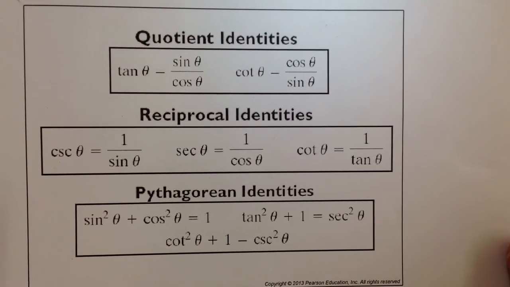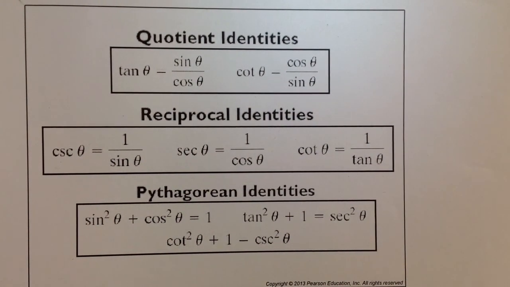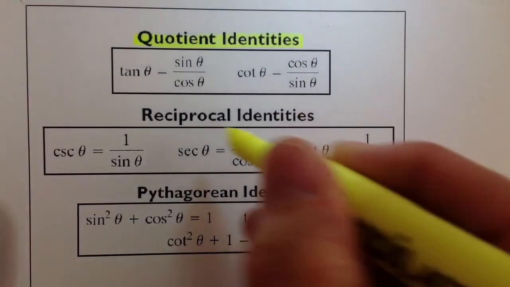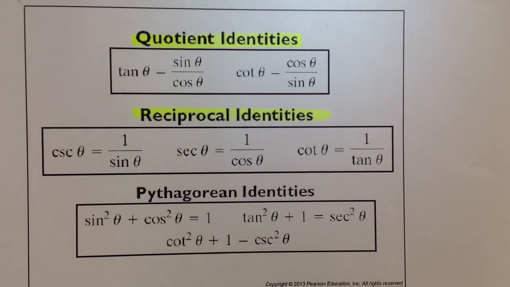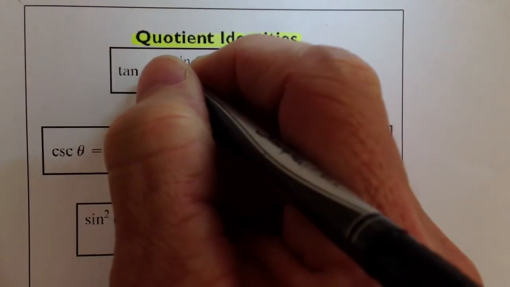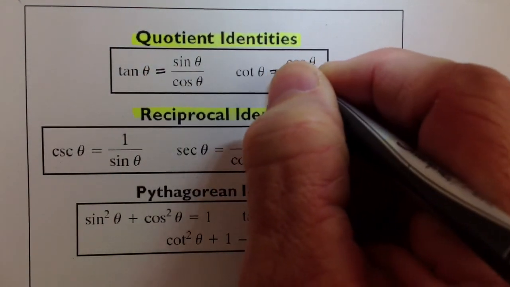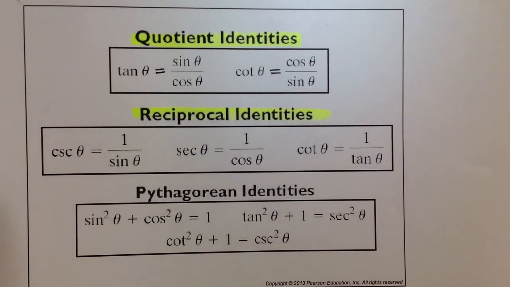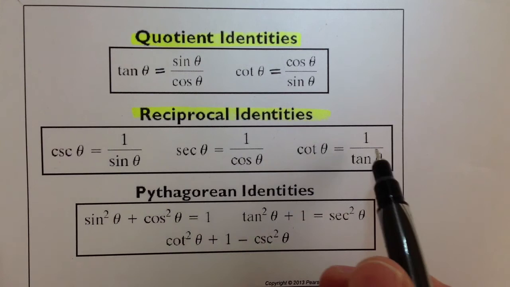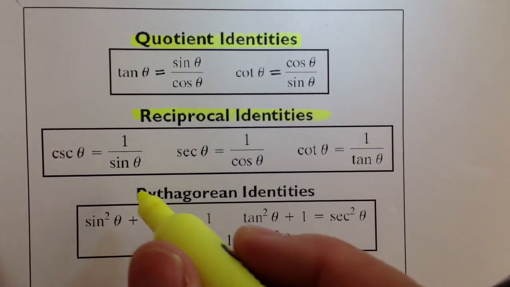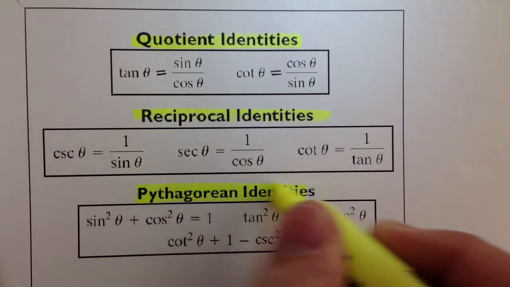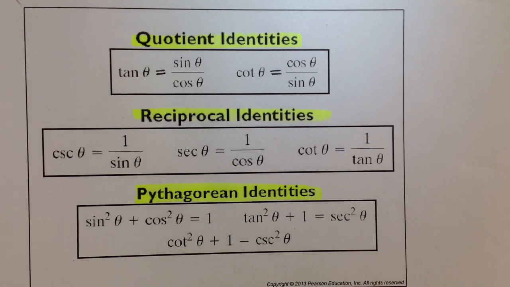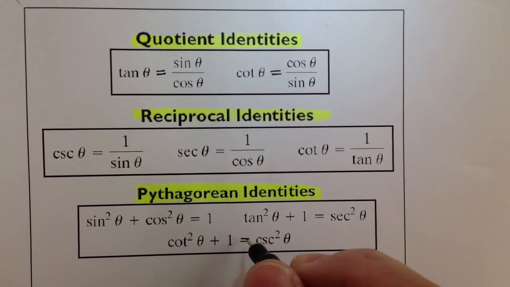Okay, so getting right to it, we're not going to be talking about anything you don't know already. You've already learned the quotient identities and the reciprocal identities, and this is not a minus sign, it's an equal sign here and here. Apparently the copies didn't come out very well, but anyway, you already know all of these. We talked about the Pythagorean identities in class, so these are the only ones that we're going to use today.